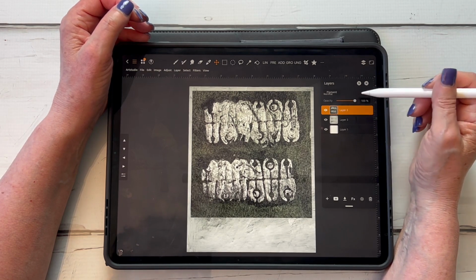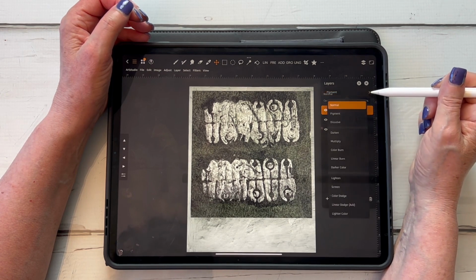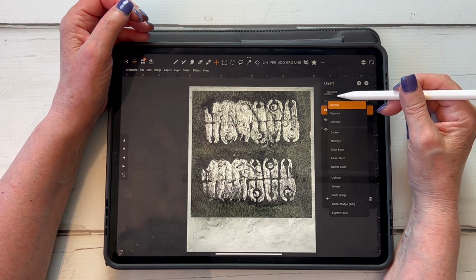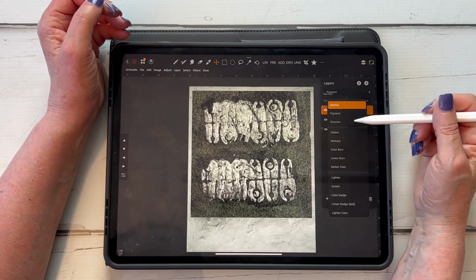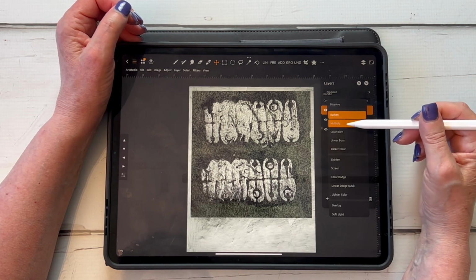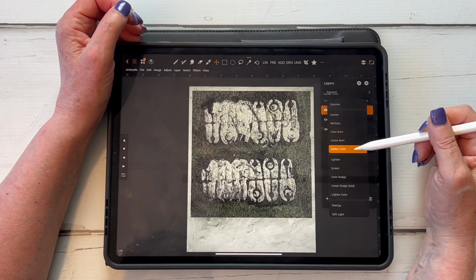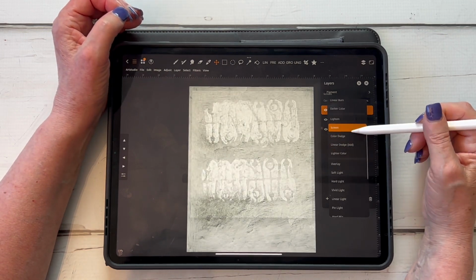Now, in your layers palette, you have blend modes under pigment, and where it says normal, that's the blend mode this is in. I've discussed blend modes before, but your first group here is darken or multiplying, and these all darken by removing some of the white pixels. Lighten does the opposite.